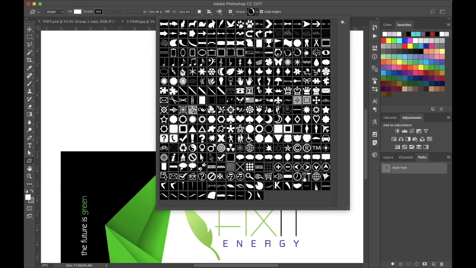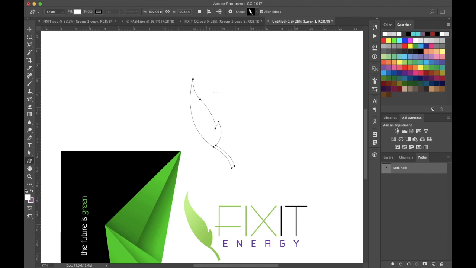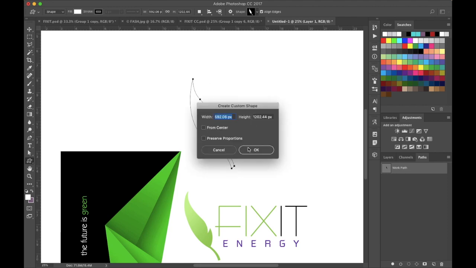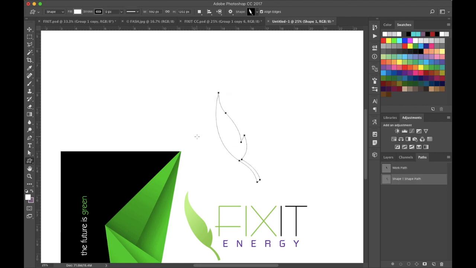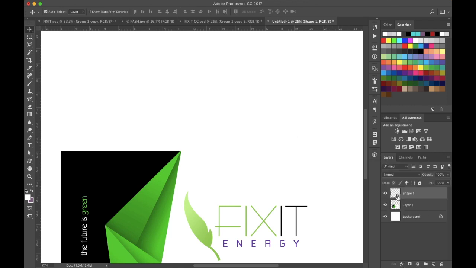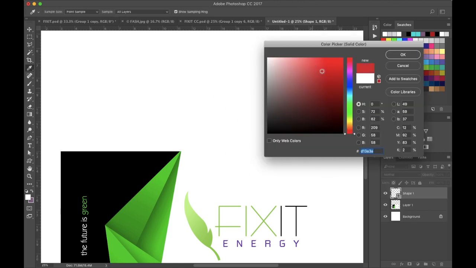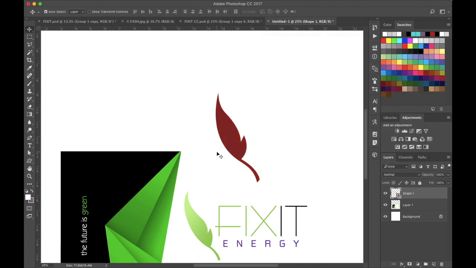You see, I've drawn a whole lot of shapes over time, and then I'm just going to click this. It has selected, and then I'll just click somewhere on the design, and then click OK. So now, it has basically created that shape for me. You have it here. I can actually change the color so we get to see it more. So there you have it. Ain't that lovely? That is so good.